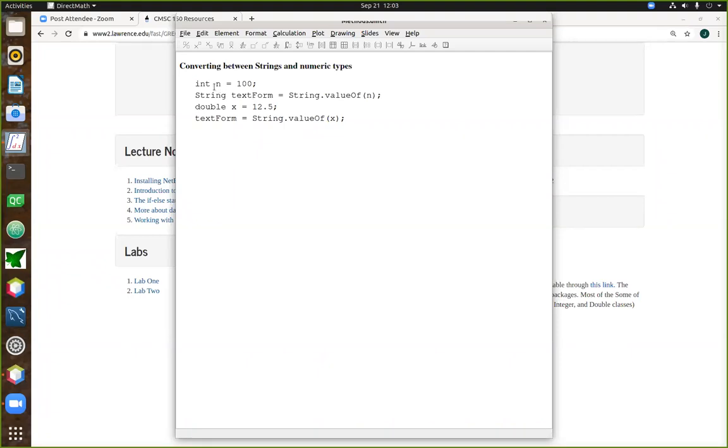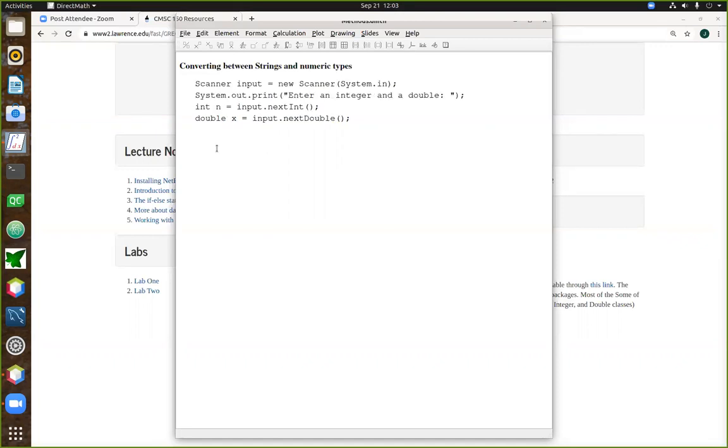All right, so in this case, we're taking n, which is an integer, and we're asking the valueOf method to turn it into some text for me. Right? And this trick works regardless of what data type you have. So if you have an integer that you need to convert to a string, it works just fine. If you have a double that you need to convert to a string, that also works just fine. Right? So that's an example of a static method that you can use to take something that is not a string and directly convert it into a string if you need that at some point in a program.